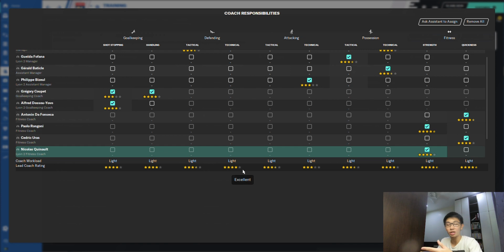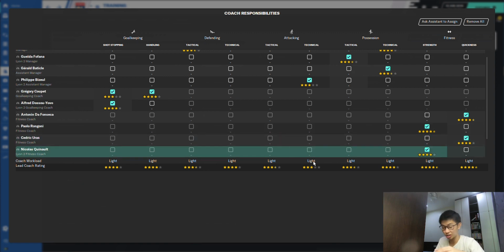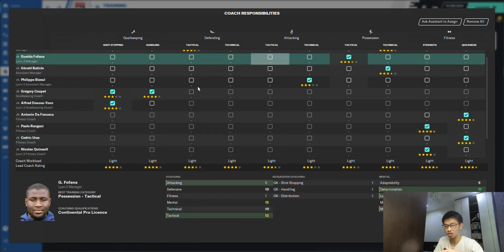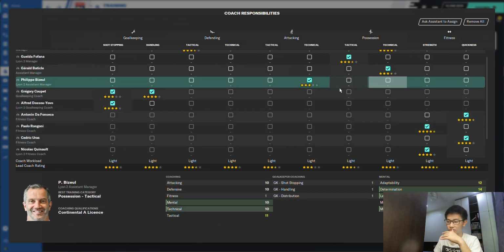But make sure you pay attention to the workload. Once you get into the season, the workload is going to get higher on average. Make sure the workload is not on heavy. That's the thing. If it's necessary, like the coach load is on high, just get someone else to help him as well, because it's going to downgrade the stars of the rating.